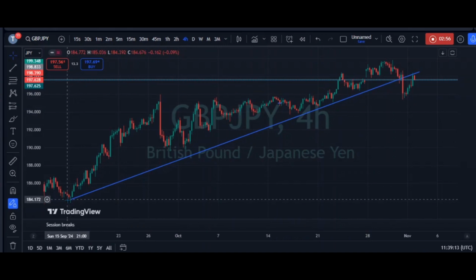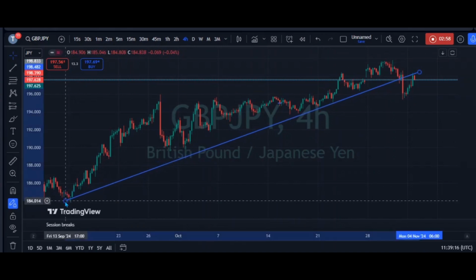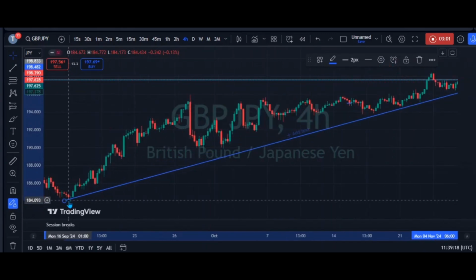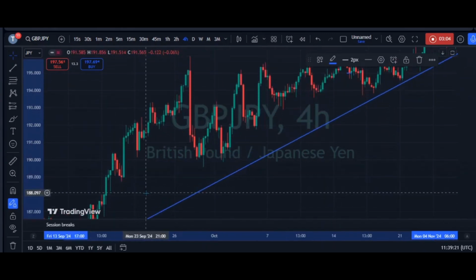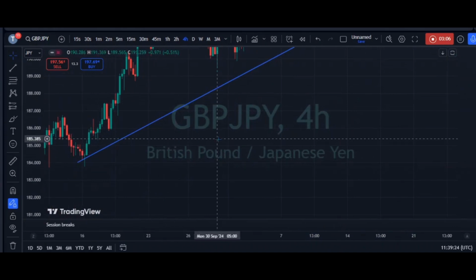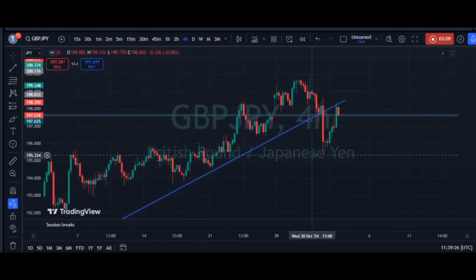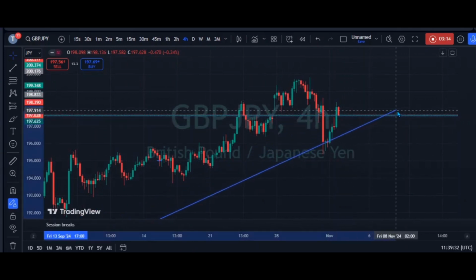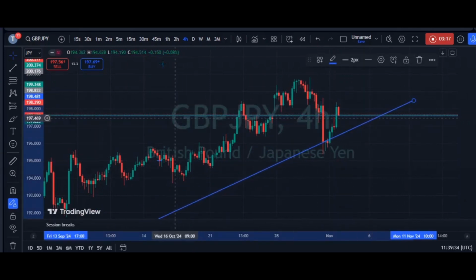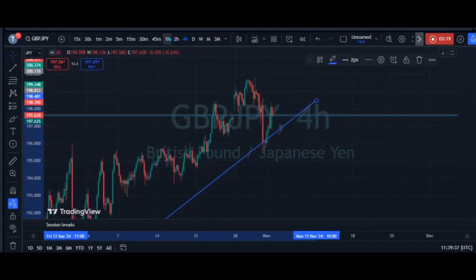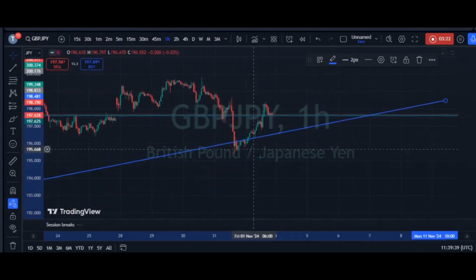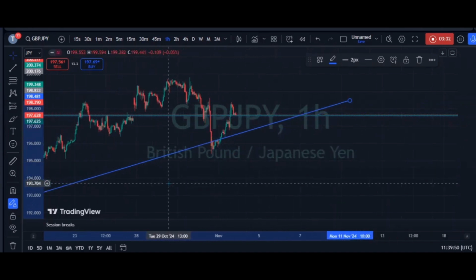Now let's see how possible that is. Let's say this is the first part where we are cutting through this wick. All right, let me zoom out so you can see properly. We are cutting through this wick beneath, all right, to see how that plays out. And even though this trend line has been broken, let's bring it down to cut through these other wicks here. Now let's move straight up to the 1 hour time frame to see how this works. Now look at this position where we cut through the wicks on the bigger time frame. On the 1 hour time frame, we are seeing that the bodies of candles have already cut through the trend line, which is not proper, right?